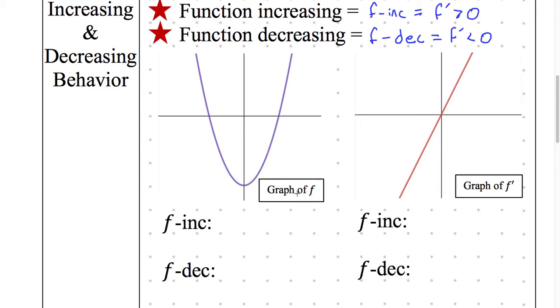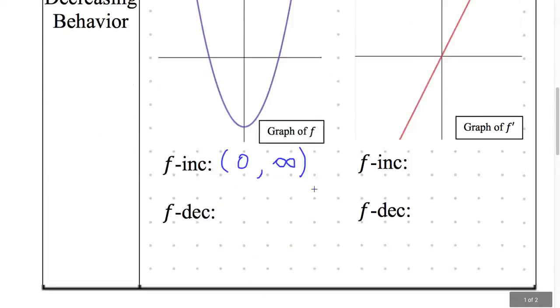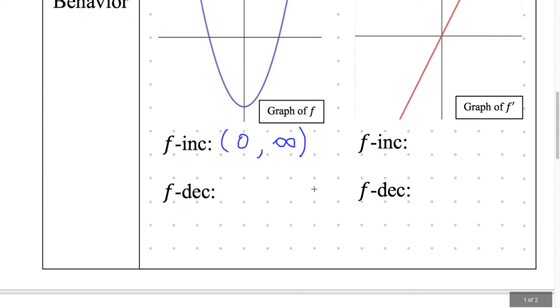F increasing. When I'm looking at a graph of F, I need to find the interval. Where is it increasing? Where is the function increasing? Where is F prime greater than zero? Where is it increasing? Between x equals zero and x equals infinity. Zero to infinity. Another way of doing this in inequality notation is just saying that it's wherever x is bigger than zero.